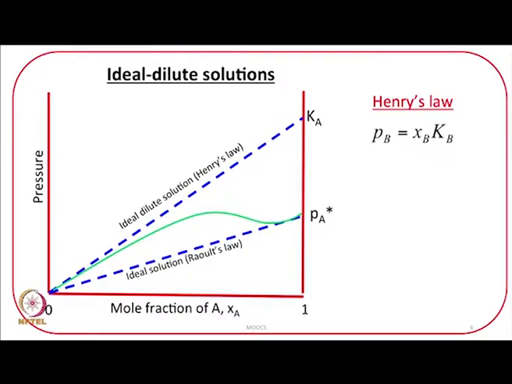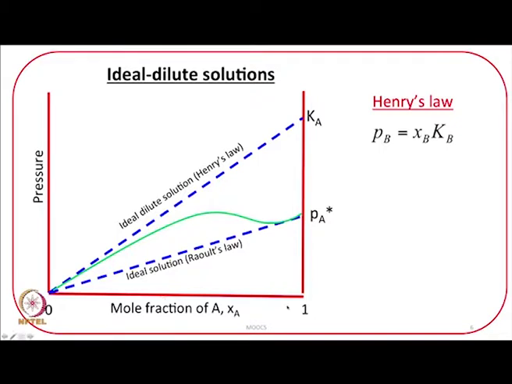Let me explain this Henry's law or Raoult's law, how it is obeyed by considering one component system. Do not actually treat that there is only one component in a solution, because a solution is always made when there are more than one components. But let me explain on the basis of this plot of pressure against mole fraction of A. See, when the mole fraction of A is very low in a mixture, it will act like a solute, and when the mole fraction of A is very high in the mixture, it will act like a solvent.